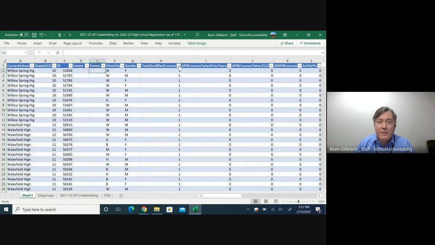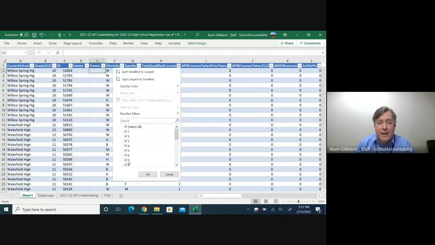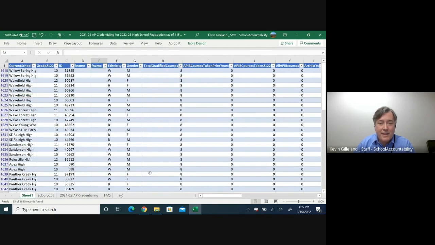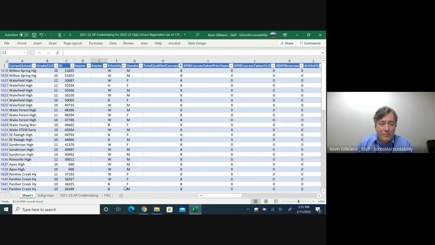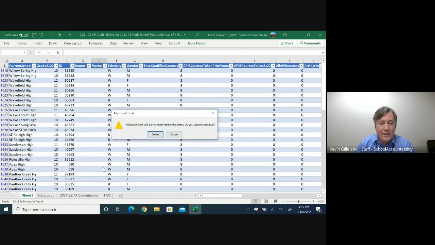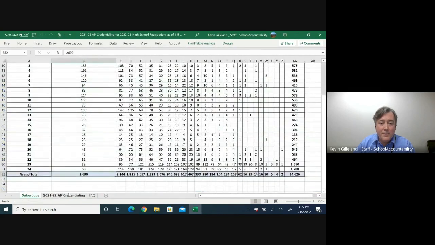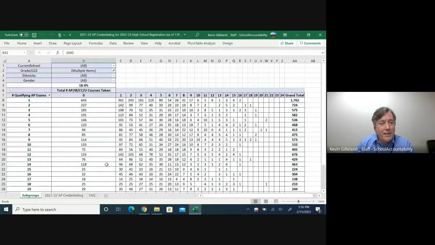And so if I want to pick out, let's say, students who have qualified for success in 8, you'll see all those students pop up here. There are 85 of those students in the district. And then I can say, well, how many courses have they taken? Well, 0, because that's what we chose. Okay, I'm going to delete this. No harm done.